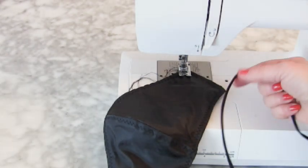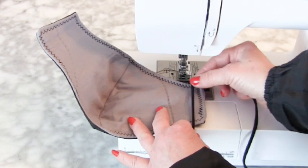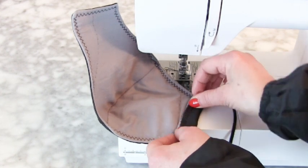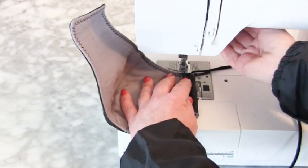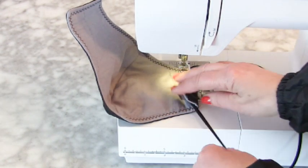So this is how we put the elastic in. The elastic is going to lay inside a channel at the side by the ears, okay? So it's a non-specific length at the moment. Now you may want to do this by hand because it is quite thick.